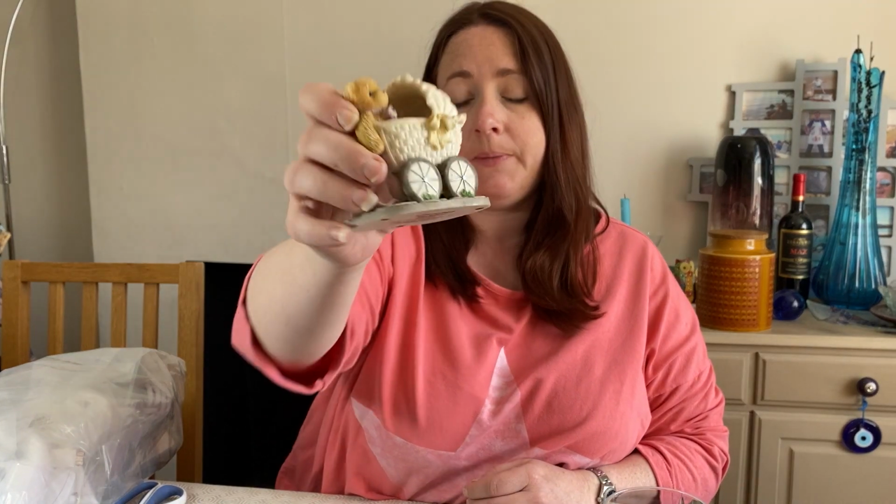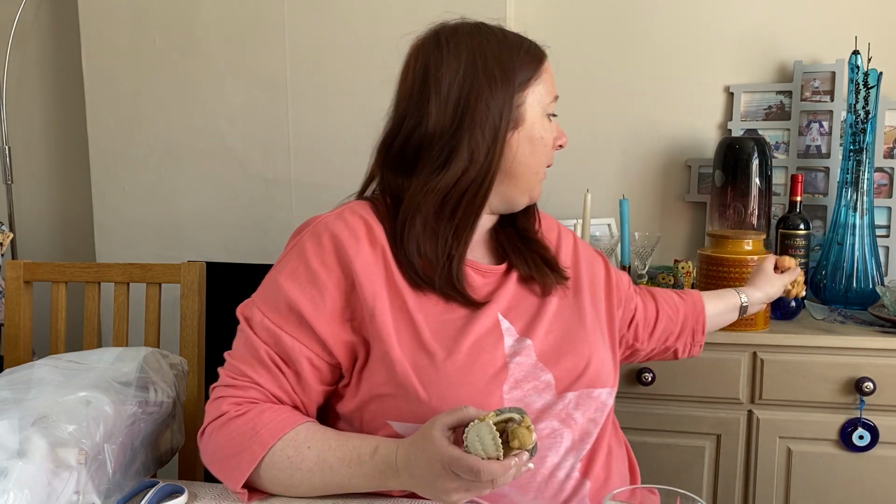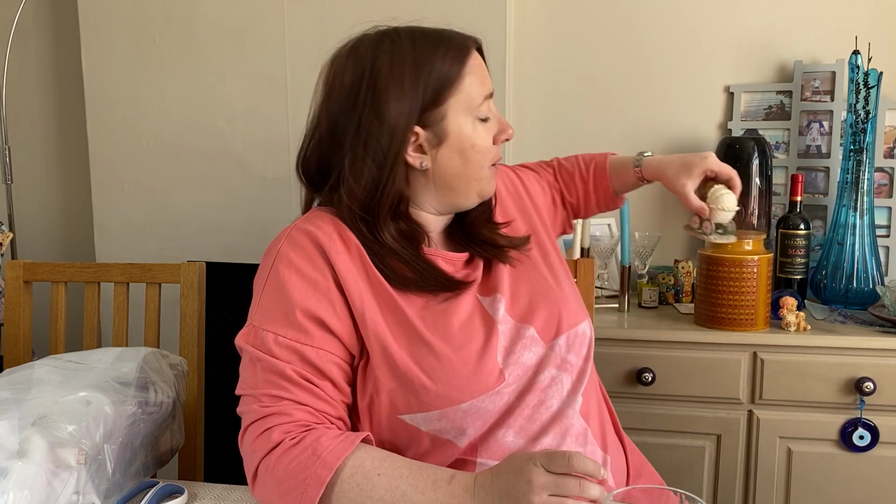And this next one will cost the same. It's called Cherished Teddies, Bonnie, A Baby Smile Brings Joy to All, and it's from 2002. And this one sold for £3.98. Not great, but like I said, we're selling them through. I see these in charity shops all the time, and I wouldn't pick them up again. I picked them up because they were cheap and they were a local pickup. It must have been 30 of them. We've only got a couple left now, so we've more than made our money back. But I'm sure there are ones that sell for a lot of money, but I'm done with Cherished Teddies.